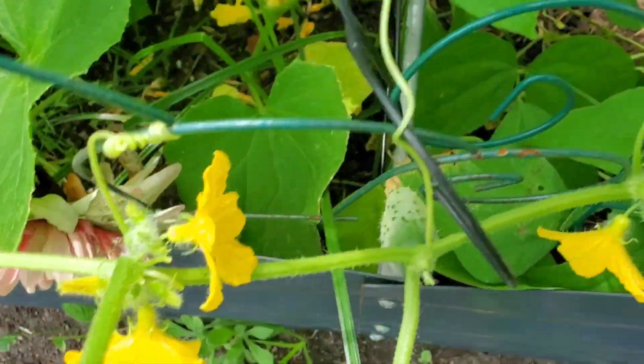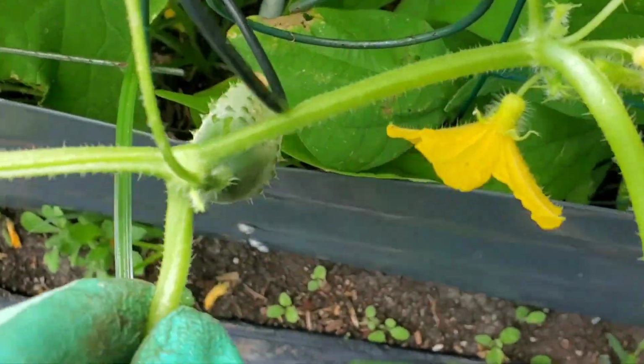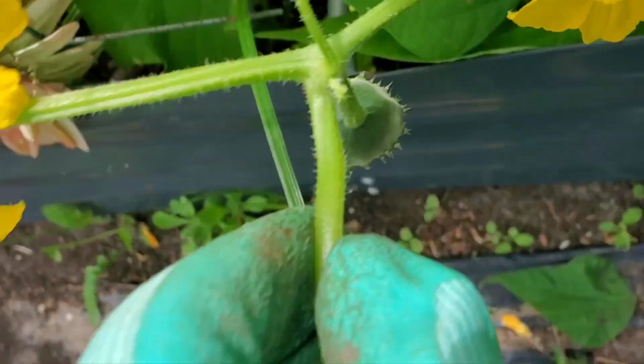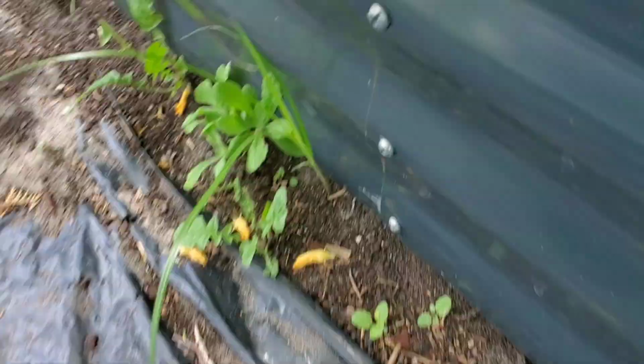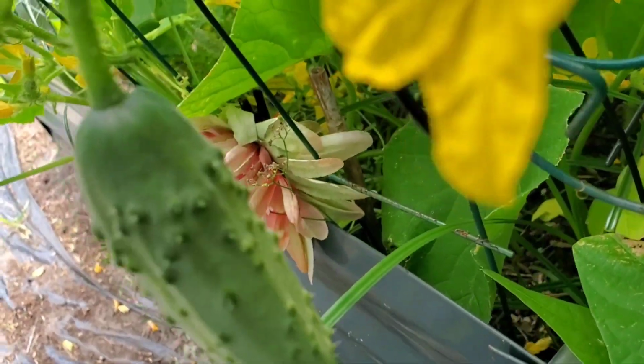Look at that. My first sight of a cucumber. Big cucumber growing there. Yes. Okay, cucumber, keep growing. I see you. Looking good.